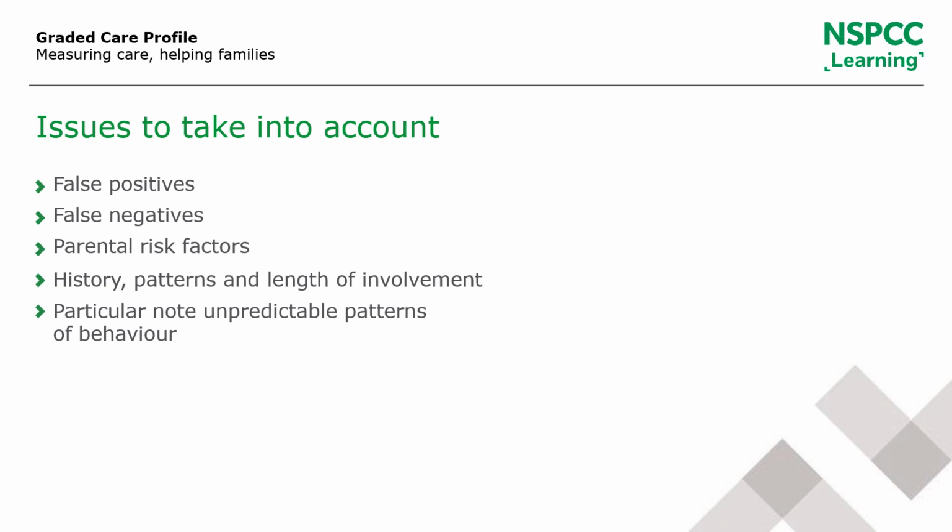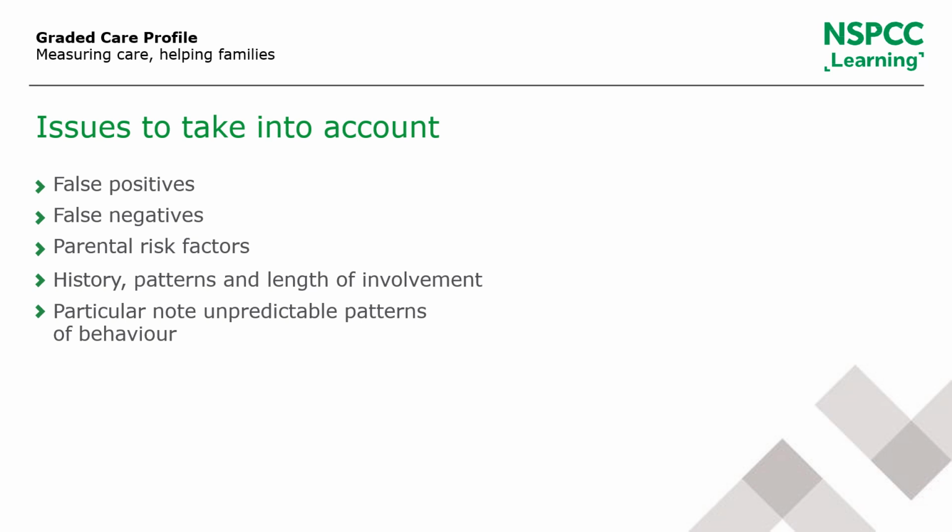We think about false negatives as well. Now, this could be, I said earlier about doing this in a normal time for a family. If you do this assessment in an abnormal time for the family, it could give you a false negative where we see a family in chaos, where the care isn't what we would expect it to be. But that's not the norm for that family. It's because something significant has happened, such as a bereavement or a recent loss of financial income, which means that the family are currently in a time of adaptation.